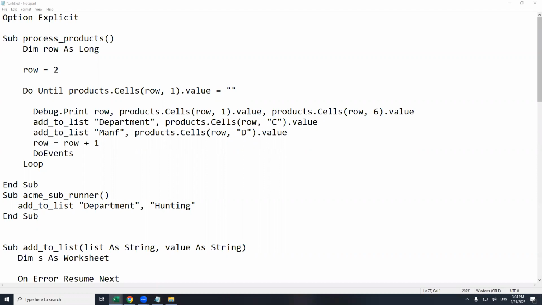So s.rows.number 1 .find. What am I looking for? I'm looking for the name of my list, which is list name. And I want to find a complete match, xlWhole.